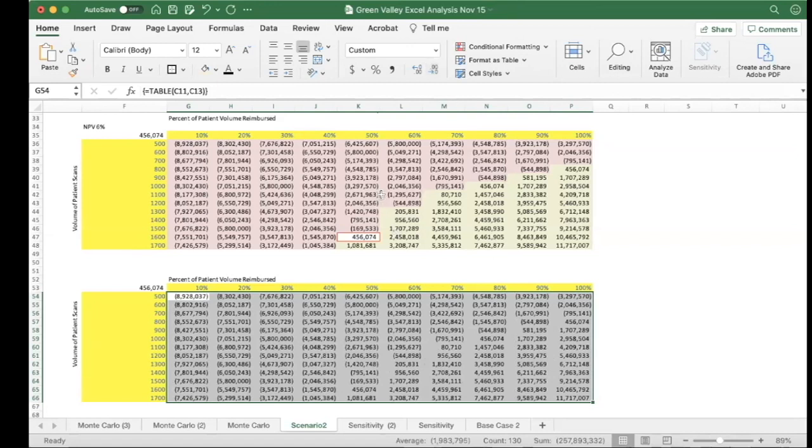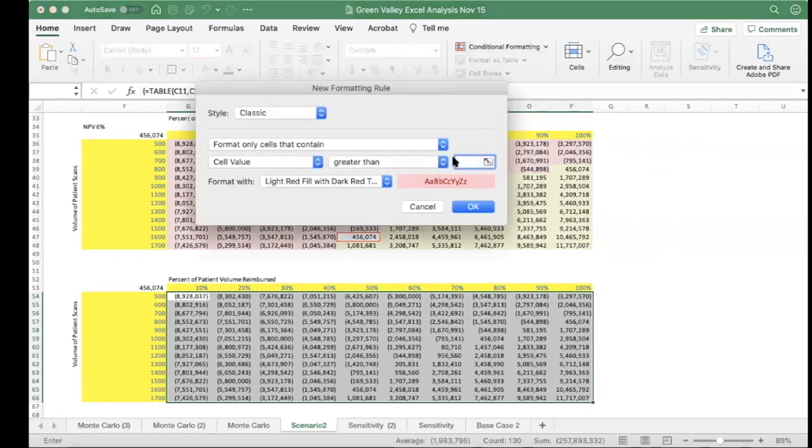So that's starting to look better. But how do we make it red and green, which is such an easy way to be able to see what's going on? So make sure you have all these numbers highlighted. Let's go back to Home. Make sure you're on the Home tab. And then right here, a little bit to the right of middle, you've got Conditional Formatting. Click on Conditional Formatting, Highlight Cell Rules. It's super easy. You just tell Excel how you want to highlight based on what rules, and it does it automatically. So here we want Greater Than.